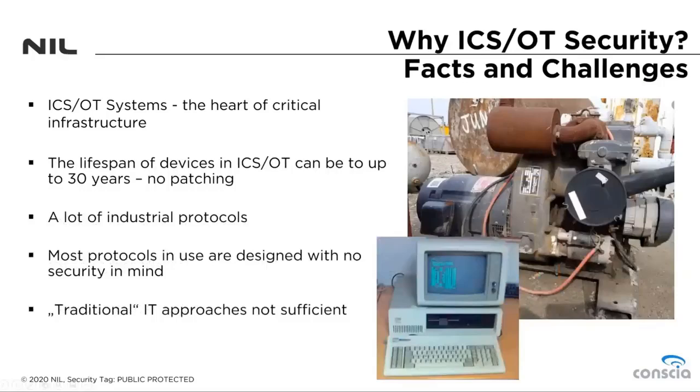Before we start with the solution, this is Cisco Cyber Vision, we need to identify the problem. Why are we talking about ICS OT security? Industrial control systems are the heart of critical infrastructure, and if we witness an attack against critical infrastructure, then maybe some lights could go out, or some goods could be damaged, or in the worst case, maybe human life could be in danger. The damage that is caused after a critical infrastructure attack can be immense, so securing those systems is very important. But to do so, we are facing many challenges in the OT world.